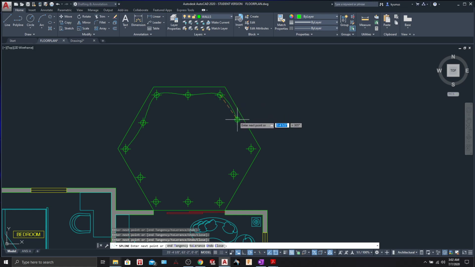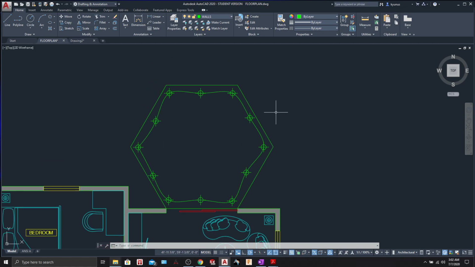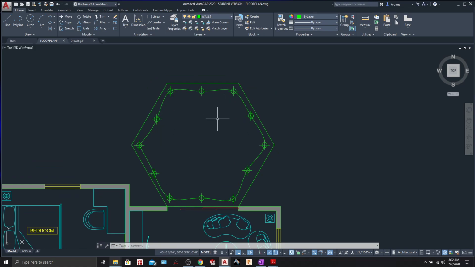So let's do a quick spline over here. Press enter to finish. Looks pretty unique, right? That's a bit odd, but that's how you can utilize the different draw tools that we have in AutoCAD.